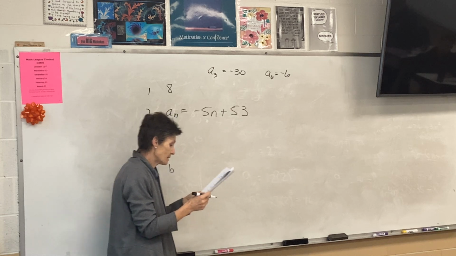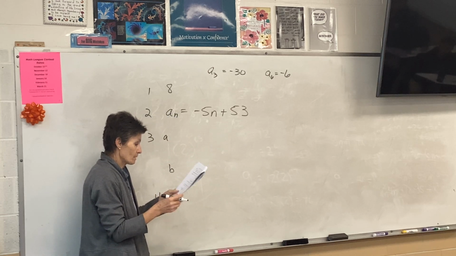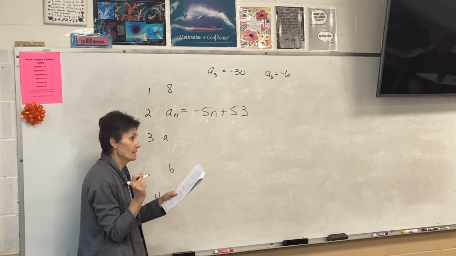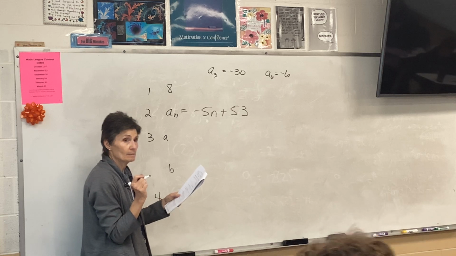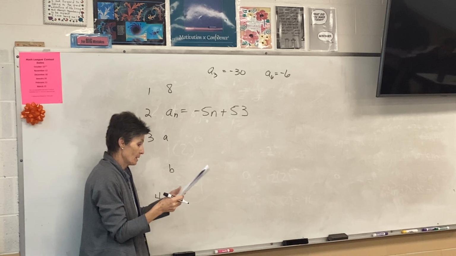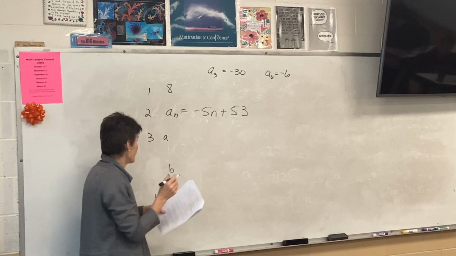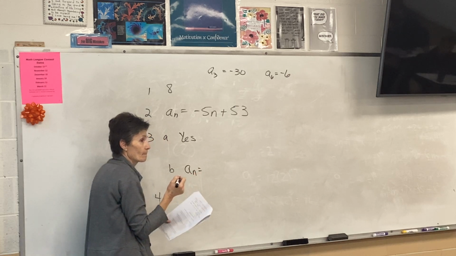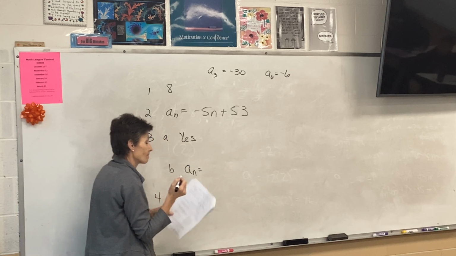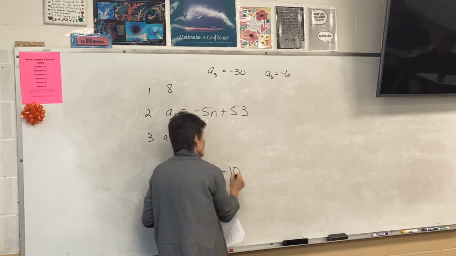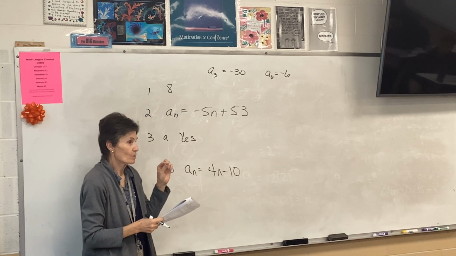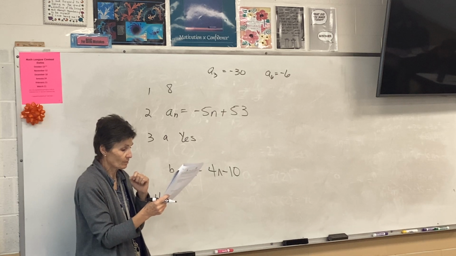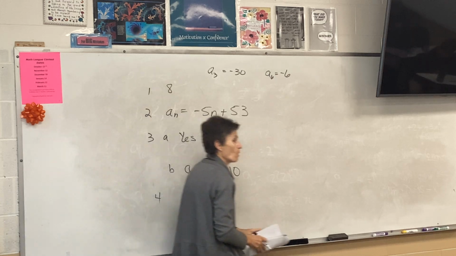All right, number 3, is it arithmetic? The picture? Yeah, how'd you tell? It's linear. Okay. Arithmetic is linear. Did you write an expression for a sub n? What did you get for that one? Good. I was hoping you'd catch that. They changed their scale, so you had to be careful about that, didn't you? Make sure you get your x's and y's correct. Good. And what did you think about number 4?